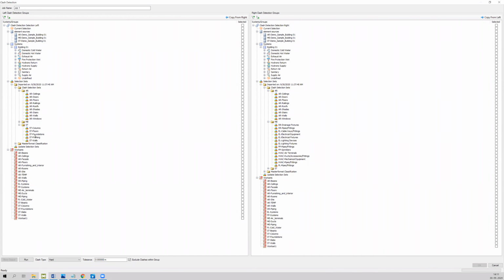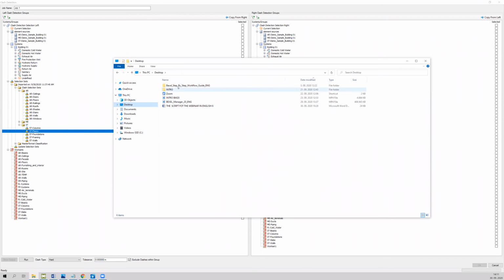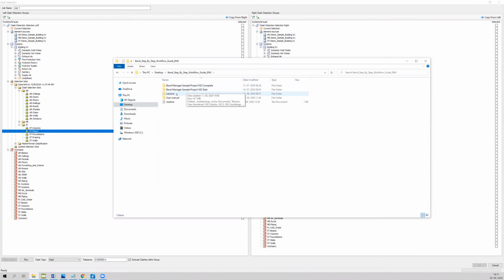And this selection set will be structural floors. Just to let you know, those selection sets are located in the folder that I have mentioned before. So within the BEXEL Step-by-Step Workflow Guide, Lessons, Lesson 6, and the Exchange folder.